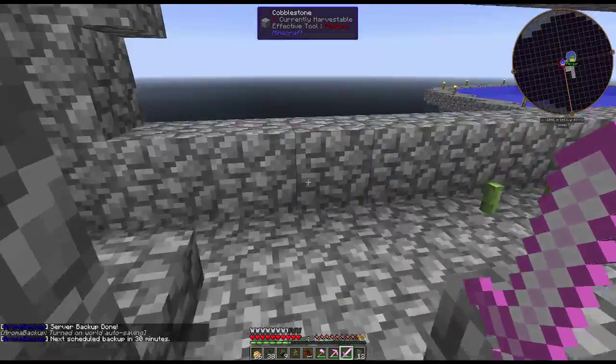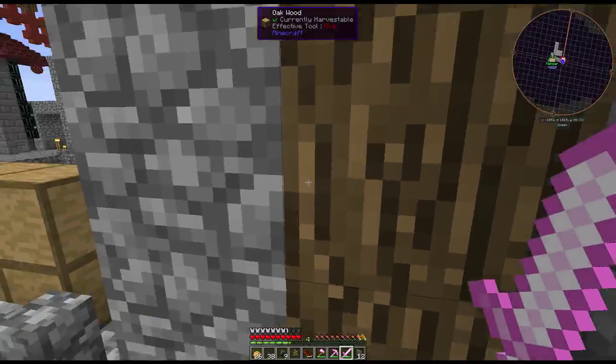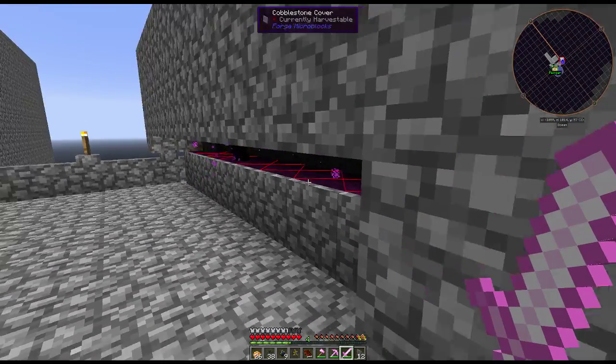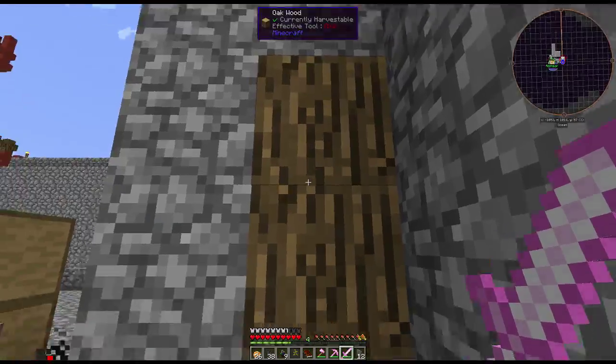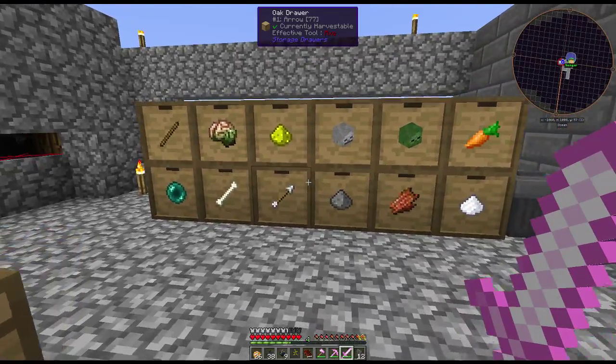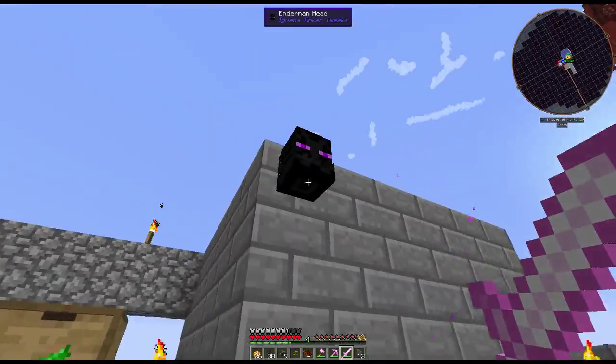It's easy to kill them, and then you just pop over here. You break the oak wood after you place a torch. Place a torch first, because they will spawn on you and kill you. Place a torch, break the wood, get the loot, and then we have storage for all the stuff over here with these fancy oak drawers. Except for Enderman Head.